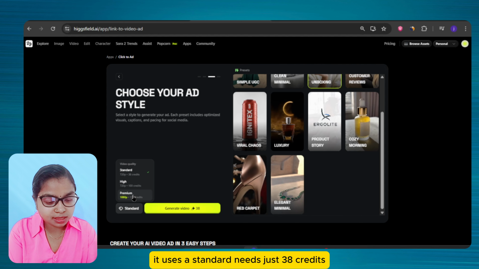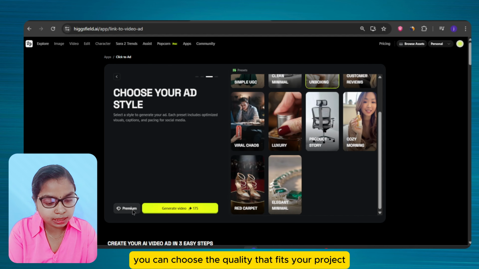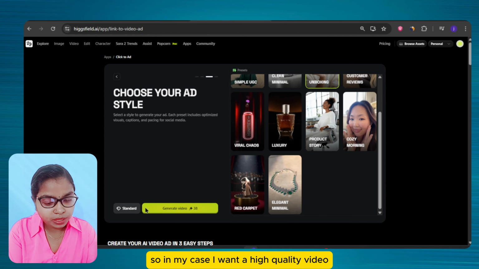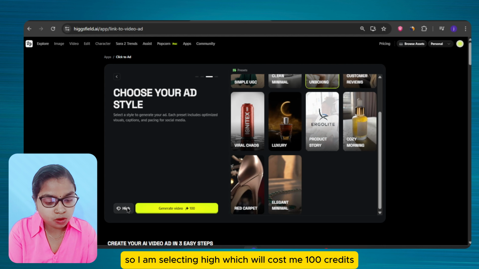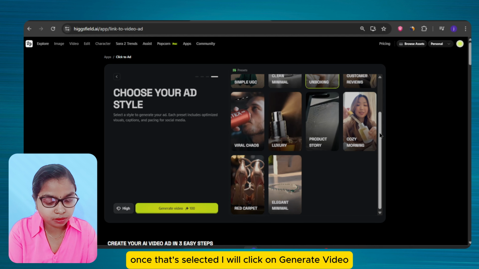A standard needs just 38 credits, high quality uses 100 credits, and premium takes around 175 credits, okay? So depending on what you need, you can choose the quality that fits your project. So in my case, I want a high quality video, so I am selecting high, which will cost me 100 credits. Once that's selected, I will click on generate video.